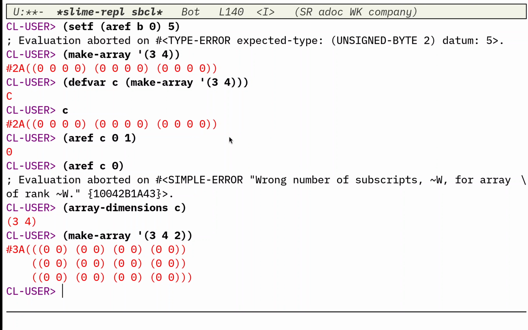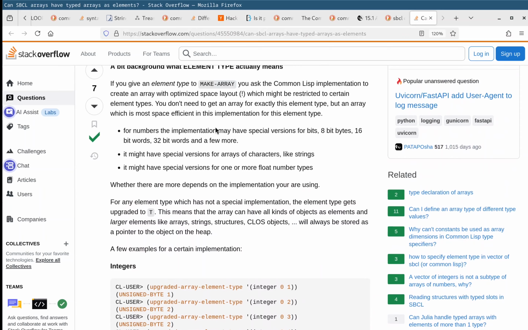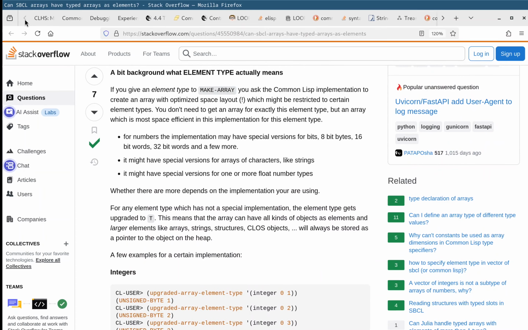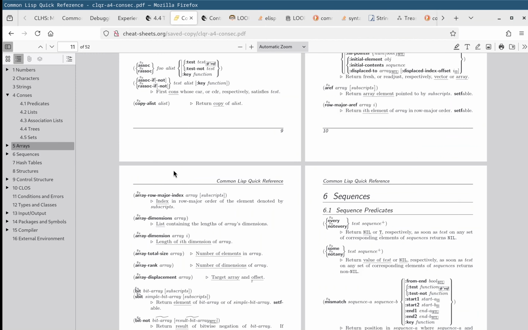So all of the array functions would also work on strings, and so on and so forth. So there is also a set of functions that work on all of these, which you can think of as sequences.